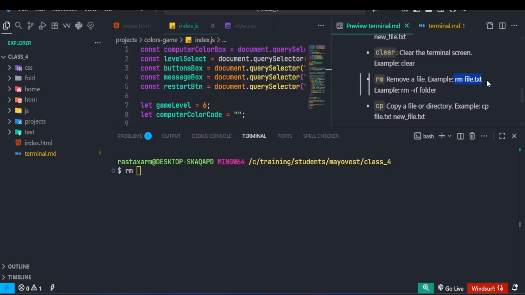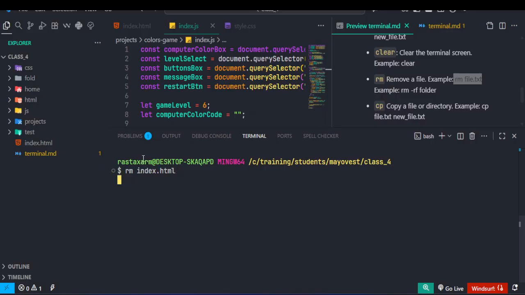So we have the example for removing a file. So use rm, then in front of it just type the name of the file you want to remove. For example, here I want to remove that index.html that I have inside this class 4, which is this one. So here now, anytime you use rm or anytime you delete anything, once again, that's the end of it. Once you press enter, that's the end of it. There is nothing like you want to recover anything. It's gone. So yeah, let me press enter.